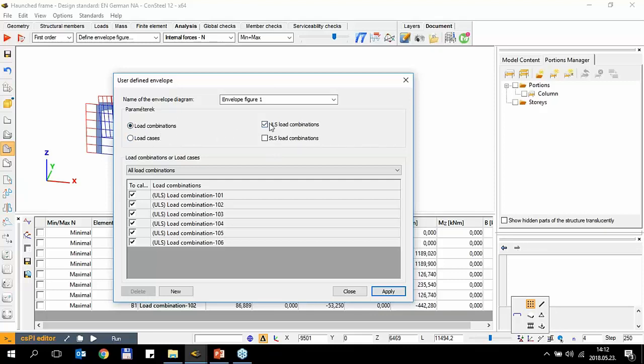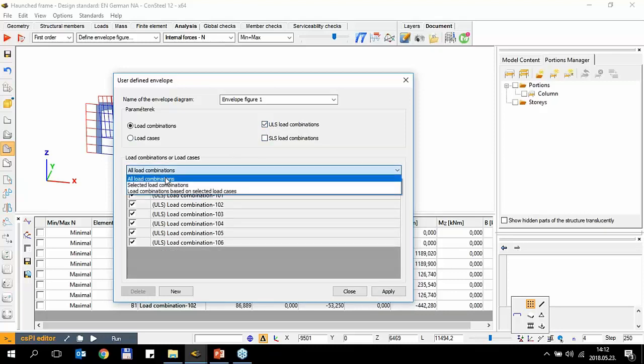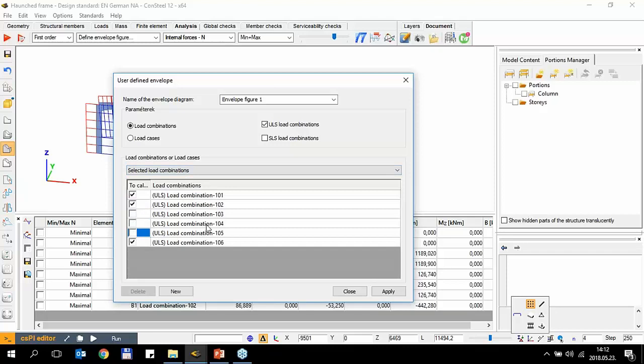At the same time, we can use the ultimate limit state load combinations and the serviceability limit state load combinations if we want. And we can use all of the load combinations or just the selected load combinations, so we can switch on and switch off several load combinations from the envelope results if we want.